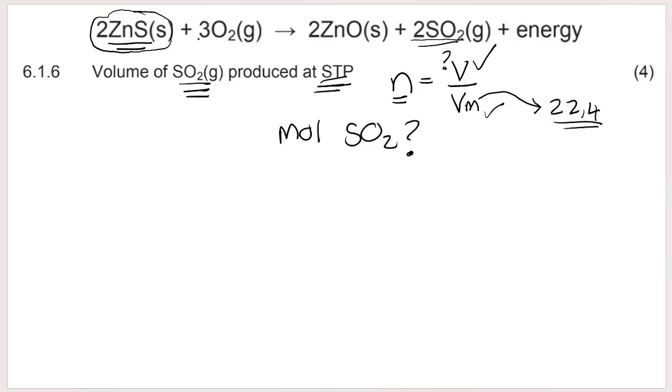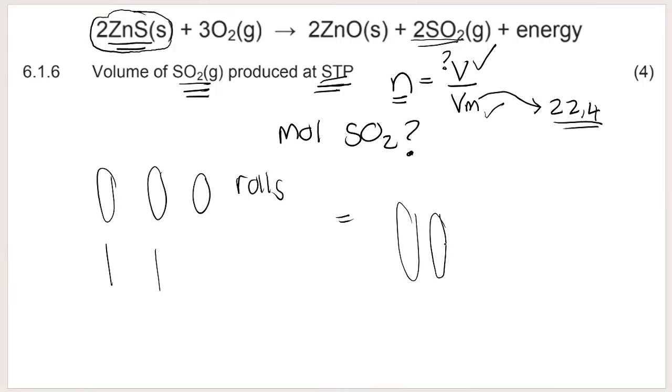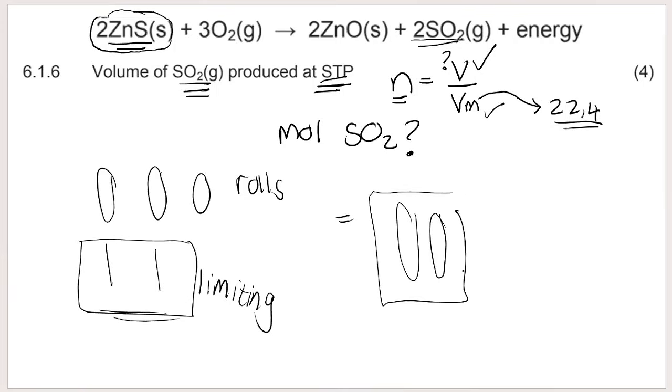So it's kind of like if you make a hot dog roll and you have 3 hot dog rolls, but you only have 2 sausages that you can put on each roll. How many complete hot dog rolls can you make? So if you have 3 rolls, but you only have 2 sausages, technically you can only make 2 complete rolls. So the sausages are what we call the limiting reagent. And we can see that the amount of the limiting reagent tells me how much product I make.